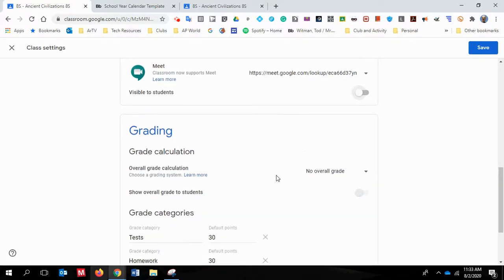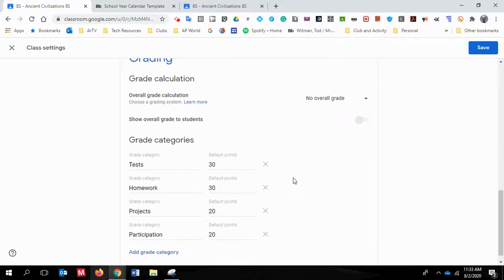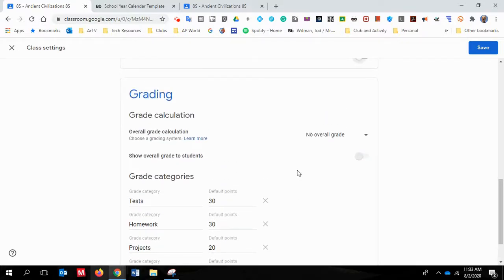Okay, down to grading. This, again, relates to the Guardian Summaries above. In order to keep things as consistent as possible, we're asking you, this is the default, to keep it no overall grade.